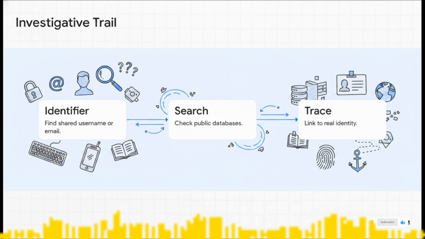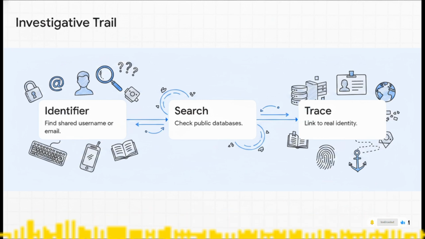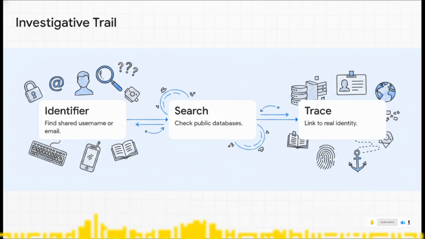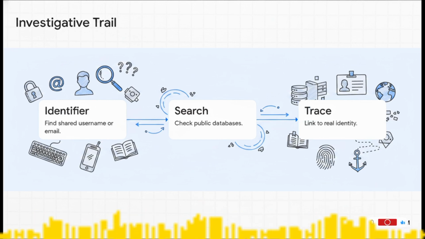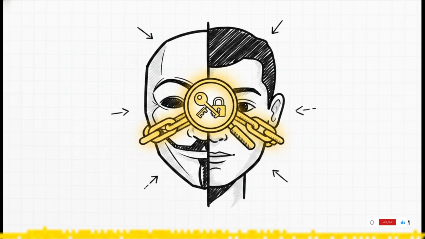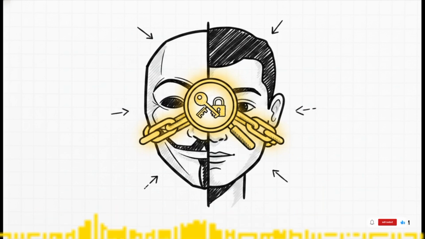Step 2, they take that identifier and run it through public databases, archived forum posts, and giant datasets of breached information. And Step 3, they find where that target used the same handle on an anonymous account and a personal one. Boom. They trace a permanent link straight back to a real, legal identity. And hey, if you think this only catches the amateurs, think again. Historic massive investigations consistently hinge on this exact human error.